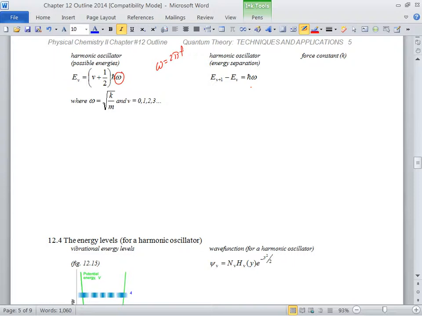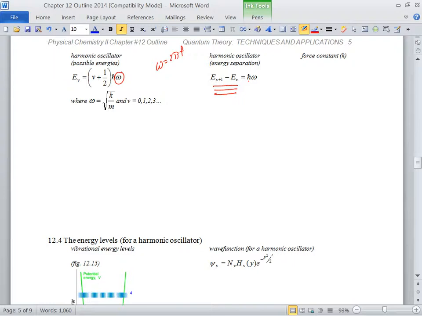And then they gave us these differences in energy levels. Do you remember the particle in a box? Melissa, do you remember those energy separations? Was it a constant number between these energy separations for a particle in a box? Yeah, it was changing, getting smaller and smaller. If you fix the width of the box, those energy levels got closer and closer the bigger n was. It depended on n.